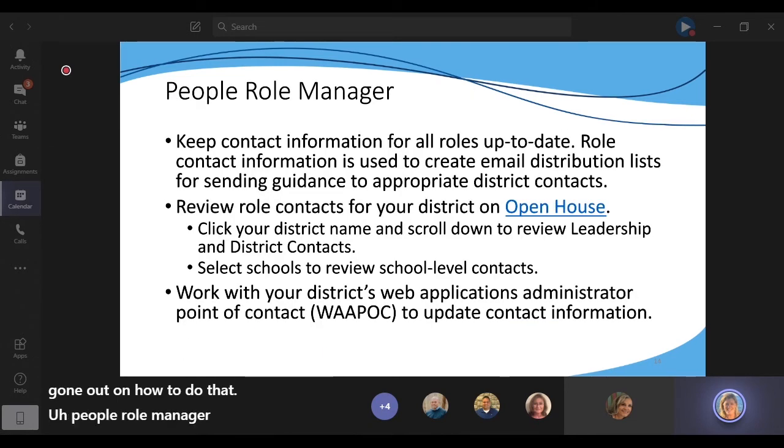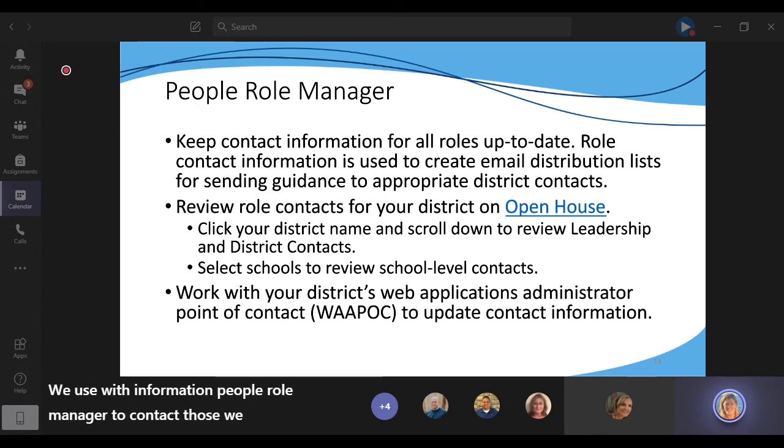People Role Manager, that's a system that many of your WAPOCs use. And if you don't know who your WAPOC is, you can go to the open house site, and the school and district data provides the WAPOCs at the district level. Really, it's important to keep your contact information correct. As an example, we just sent out information to the Safe Schools contacts because the school report card has opened up for their review of the safety data. And with that, we use what information is in People Role Manager to contact those.